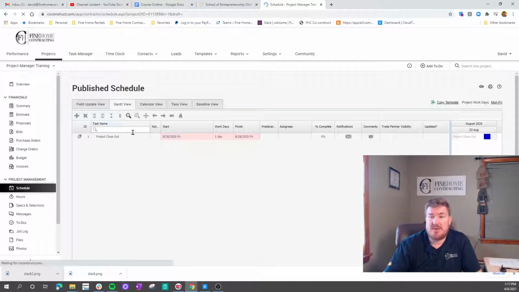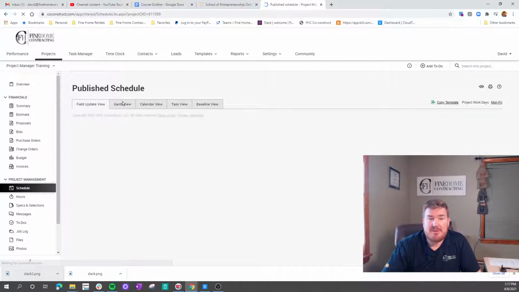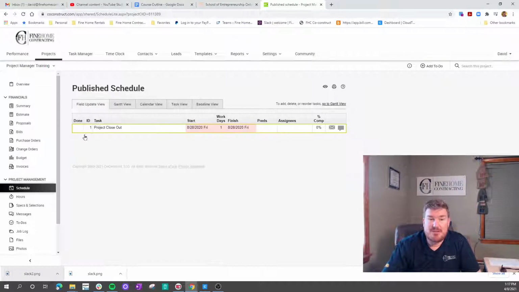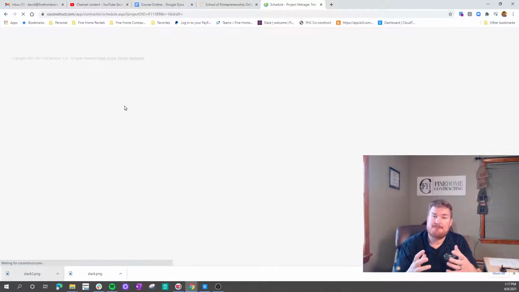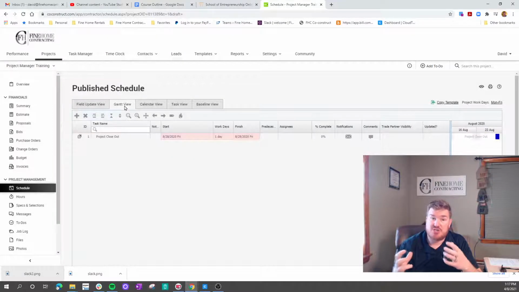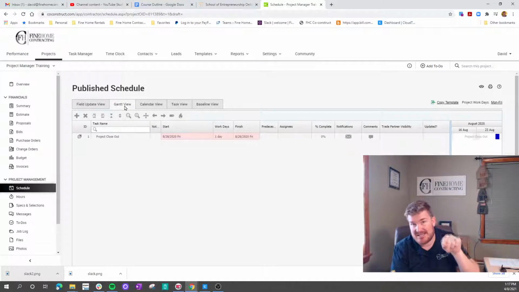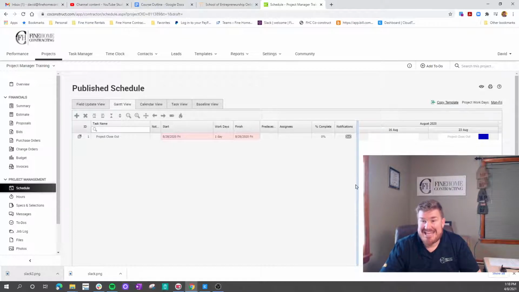So let's go into here and we can see this now. This is kind of the workhorse, the field update. Let me build it first though. The field update is just going to be stuff where you can check things off as you're going. The Gantt view is going to be where you put everything together and where you adjust stuff before you're off and running. And then the field update is like, as you're going, you're checking things off, saying, okay, all this stuff was complete, on to the next. So the Gantt view is the actual Gantt section.